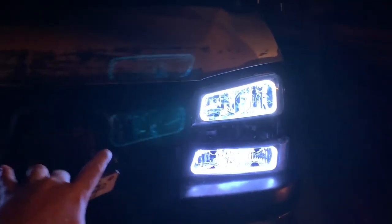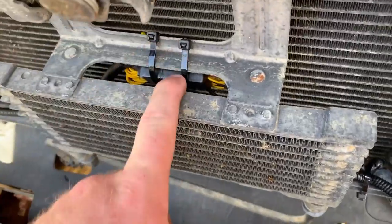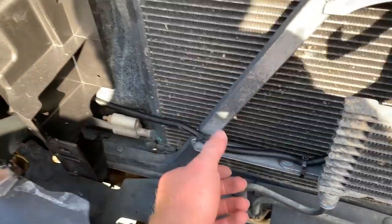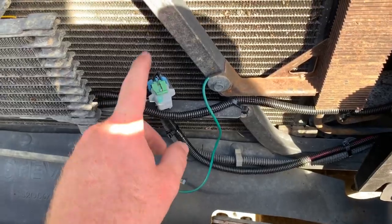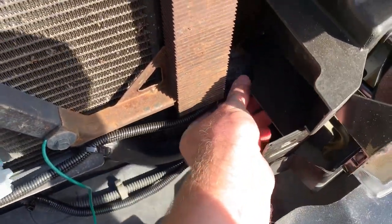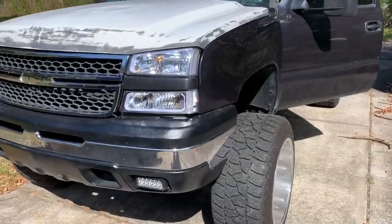I'll give you guys another shot in the daytime tomorrow. Before I throw the grill back on, I just want to give you an idea of how I have it wired. I have the module put right here behind the transmission cooler — it's zip tied up and I electrical taped the two modules together along with all the extra wires. I have the passenger side ran over and all wire loomed. I had to run extension wire for the driver side power wire, also wire loomed following the outside temperature sensor. The headlight wires are coming over this way and go up right through there to the two headlights. I have it temporarily connected to the battery just to show you guys.